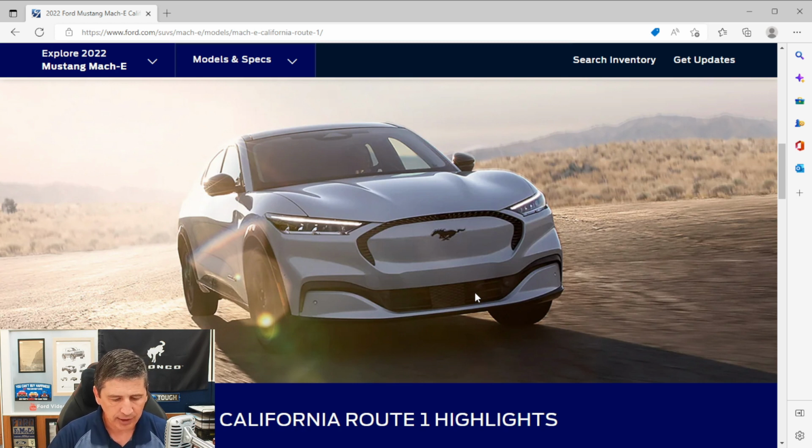Also, for your headlights, you will have automatic headlights, which means they'll come on automatically when it gets dark and shut off when it gets light, when you have it in that auto setting there. Also, you do have the LED reflector headlights, so they're going to be much brighter, and reflective. Also, LED signature lighting, you'll see that lighting up there. Actually, it does not have the LED light there. That is actually an upgrade. We'll talk about that when we get to options there.